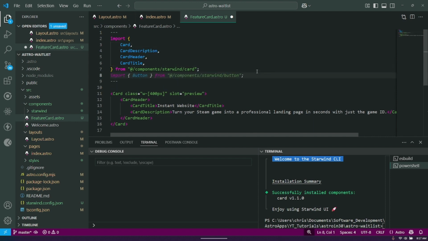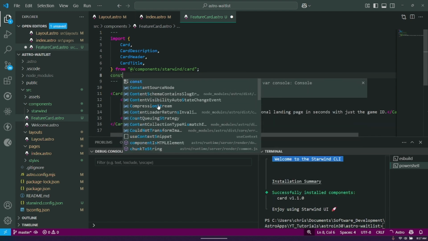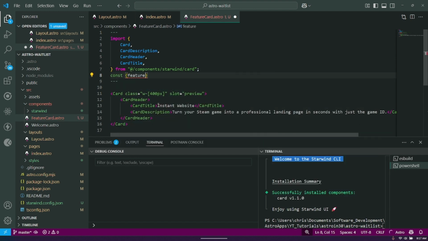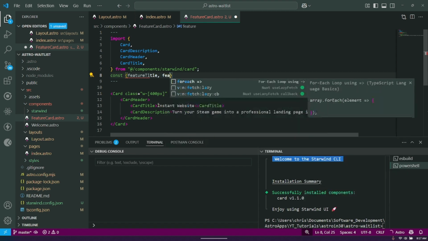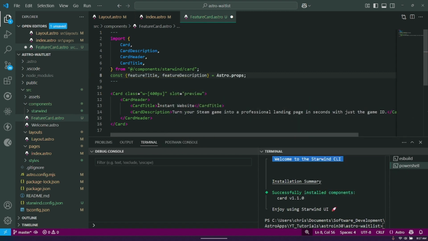Okay, so now we're going to want obviously to have the feature and the information. So we're going to say const feature title and feature description equals Astro.props, and we'll put that here.